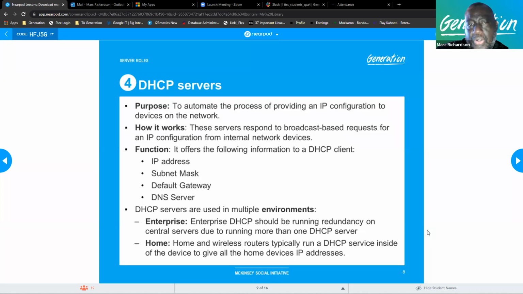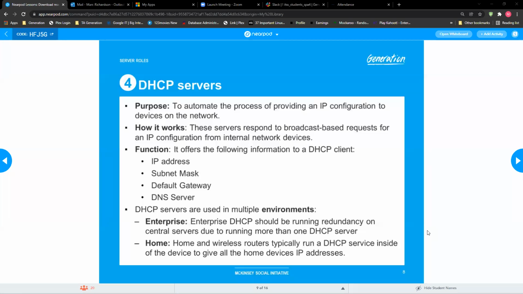Does anyone know why we use DHCP servers? We know it assigns IP addresses, but why would we want a server to do that? Have it automated. I think it's to give it logical addresses, because every single device doesn't come with its own IP address, so it has to be given one so the traffic knows where it ends up.